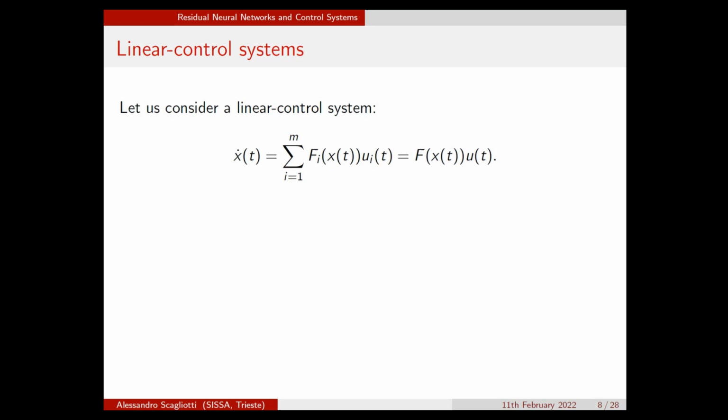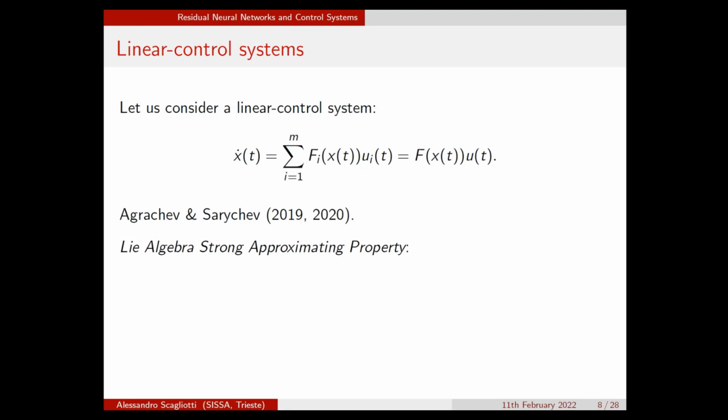Okay, so what are the purposes? The idea is that before deciding if it is worth working out a residual neural network from this dynamical system, we have to study the approximating properties of the diffeomorphisms that we can produce through this control system. The results that I'm going to tell you were obtained between 2019 and 2020 by Agrachev and Scagliotti.